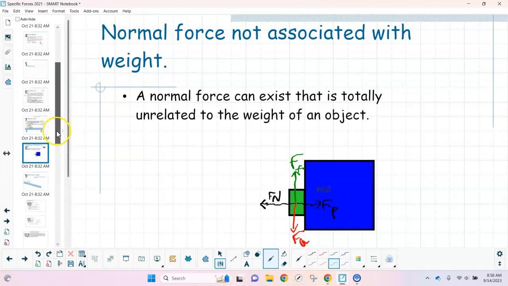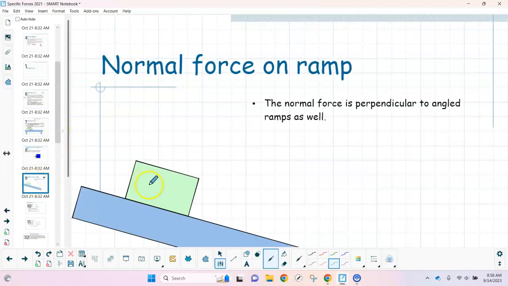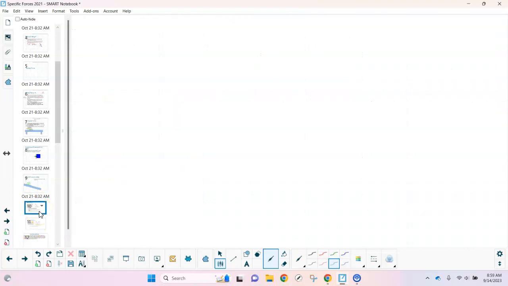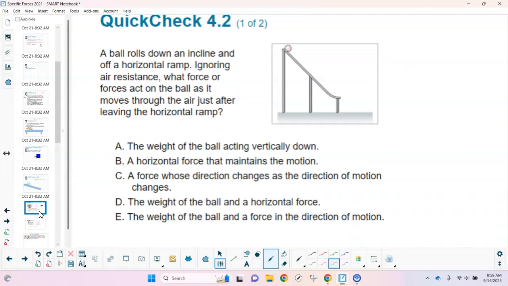Before we get to the force of friction, though, you could also have normal force on a ramp. If the surface is slanted, again, perpendicular to the surface is the way that the normal force goes. In another lesson or two, we'll talk about that situation in more detail because it's a little mathematically tricky. Okay, so let's practice a little bit. We're going to practice a couple of cases and try to identify the forces acting and which way they would go. Then we'll go through one example problem, and then I'll get into normal force, friction and tension. Tension goes really quick, but friction is related to normal force.